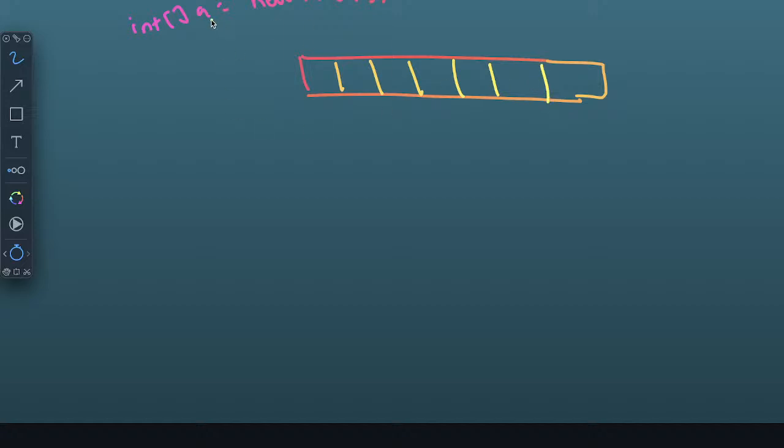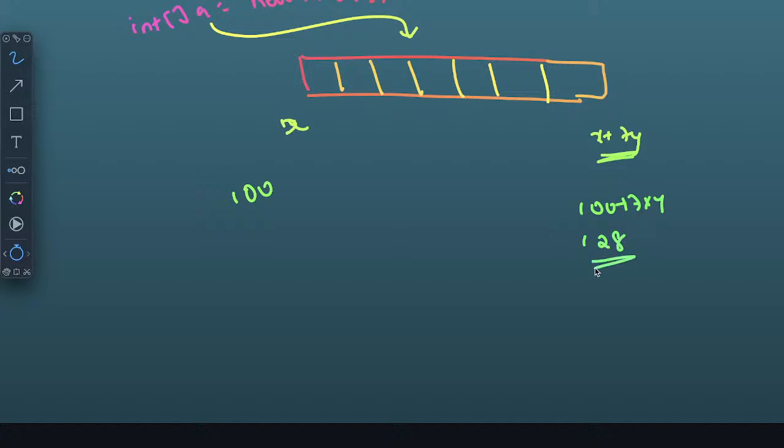Now this a points to this whole location. Now let's say this is at x and this is at x plus y, 2y, 3y, 4y, 5y, 6y, and 7y. So it is at 100, so it will be at 100 plus 7 into 4, that is the 128th location. It will start from this.